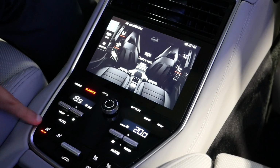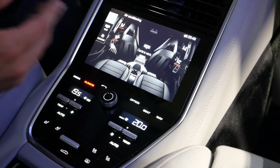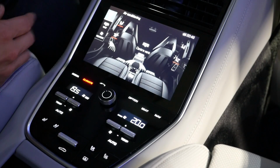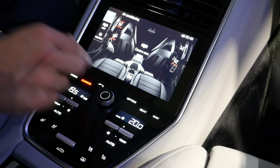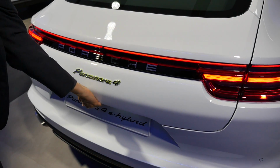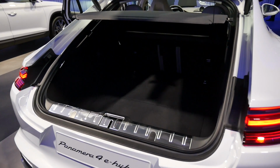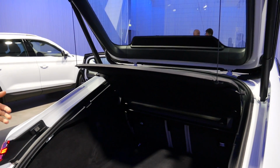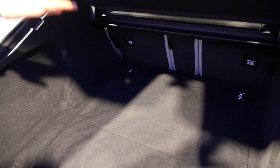Click quality is a very interesting word here for Autogefühl, definitely. So if you don't know what to do with your time when you're in the rear, you can always play with the rear screen. By the way, Sport Turismo will be the name of the Panamera estate. Sport Turismo, remember that. And that will offer even more space than here. But for a sporty sedan, this is also reasonable space. Not in the height, but in every other dimension.